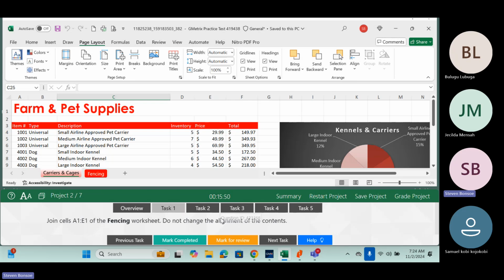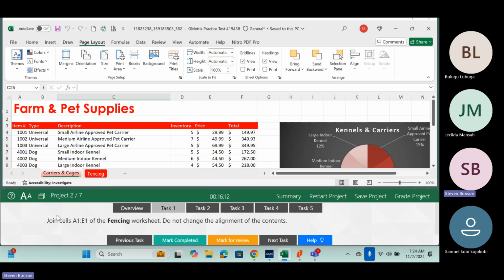Do not change the alignment of the contents. By join cells, you are being required to merge the cells, or use the merge command. You are not supposed to change the alignment, so you need to know the tool to use.